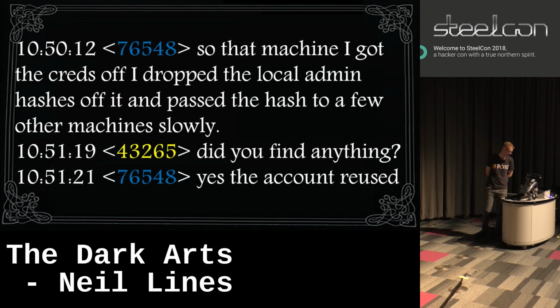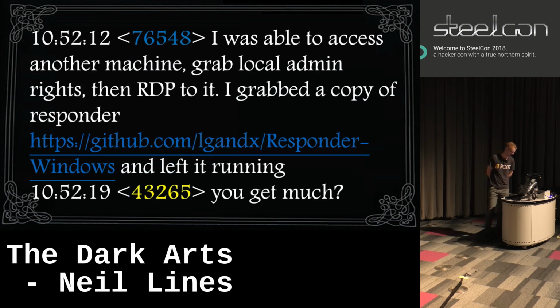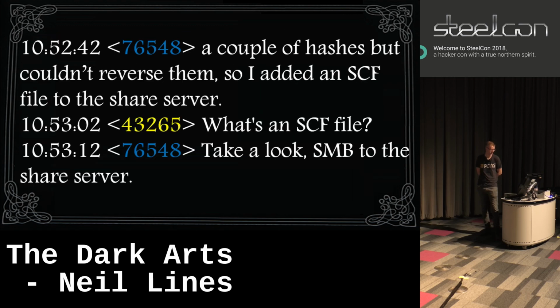So, that machine I got the creds off. I dropped the local admin hash off it and passed the hash to a few other machines slowly. Did you find anything? Yeah, the accounts were reused. I was able to access another machine, grab local admin rights, and then RDP to it. I grabbed a copy of Responder for Windows and left it running. You get much? A couple of hashes, but couldn't reverse them.